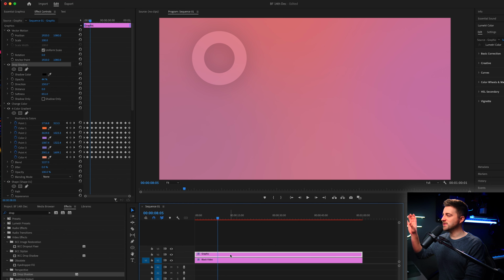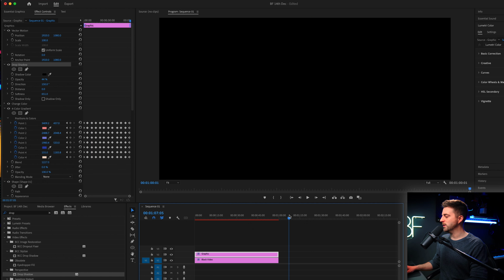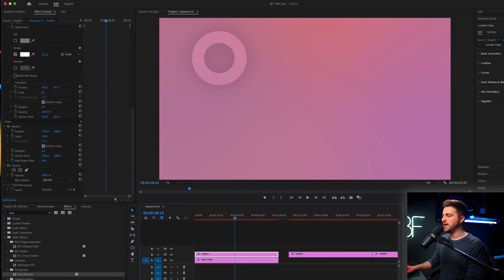So I'm going to use this circle as a basis of this animation. So I'm just going to make a few copies of that. So I'm going to go Command C, move over, Command V. So I've got 2 copies. This first layer, I'm just going to increase the scale and I'm going to move that into the corner.